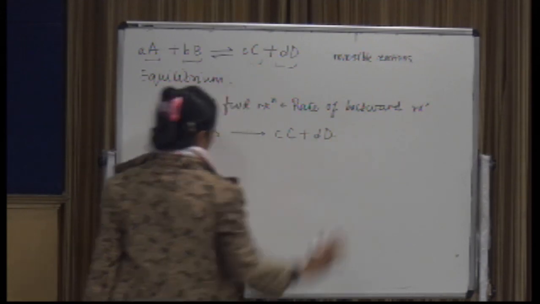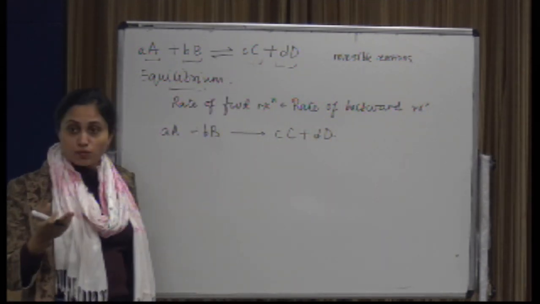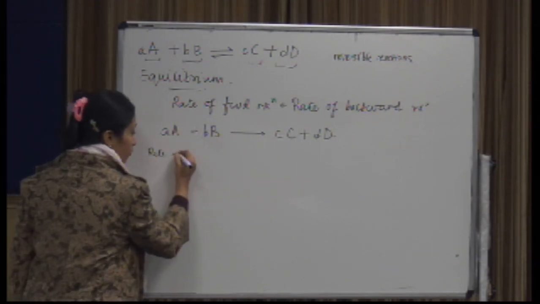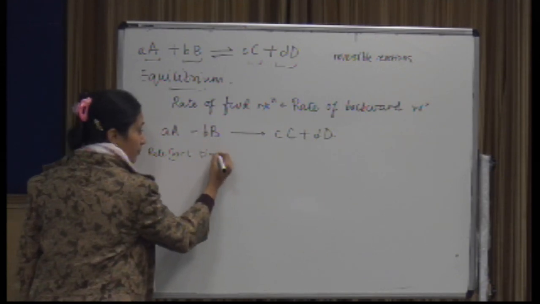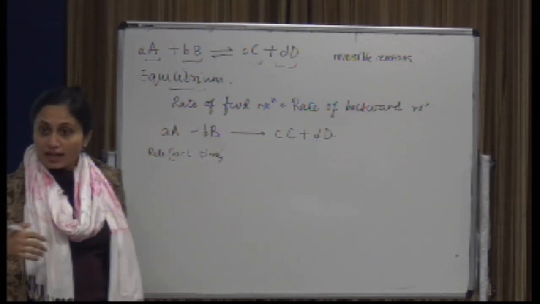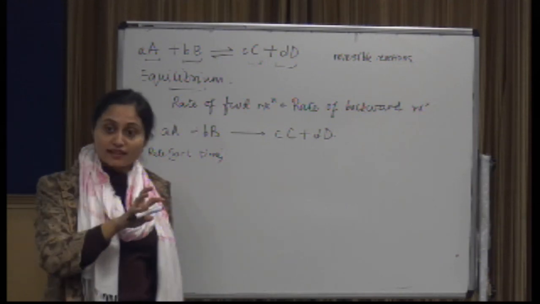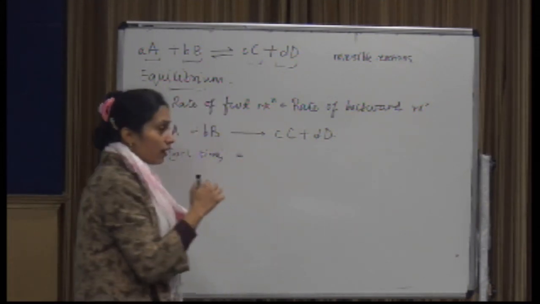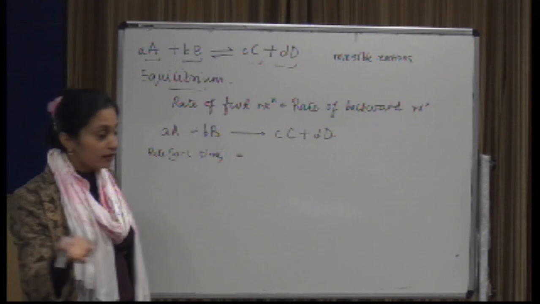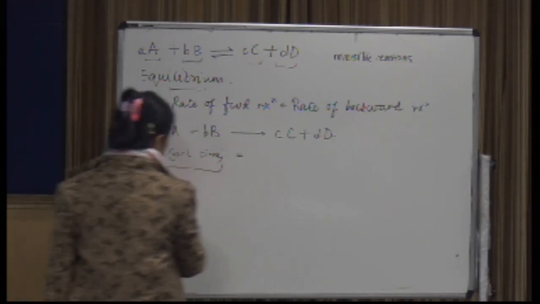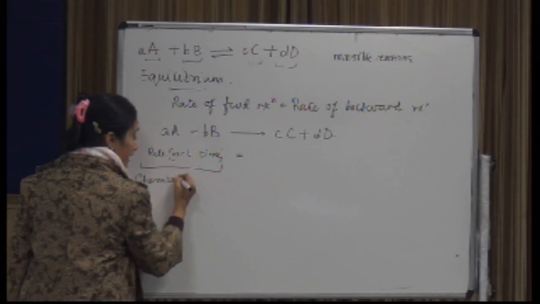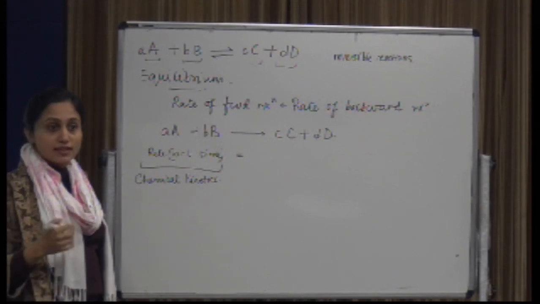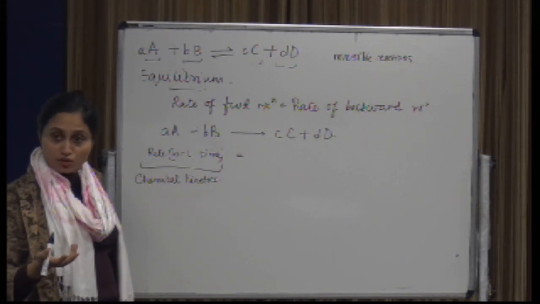If this is my reaction, fine, then my rate is what? It is the rate of change of, rate will always be with respect to time. Rate means what? It is the speed at which your products are getting formed or reactants are getting consumed. So in that case, the rate is generally given by a formula that you will be doing in detail next year. And you know that the study which deals with the rates of reactions is known as chemical kinetics. The branch of science that deals with the rates of the reactions is known as chemical kinetics.